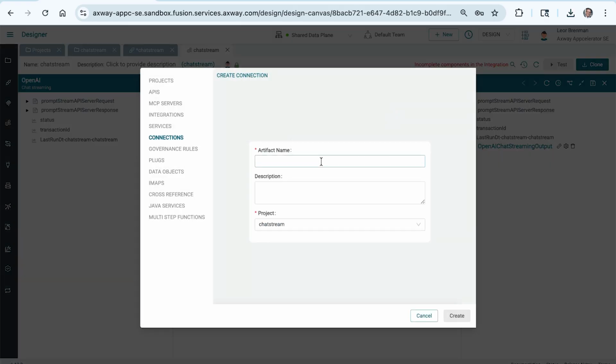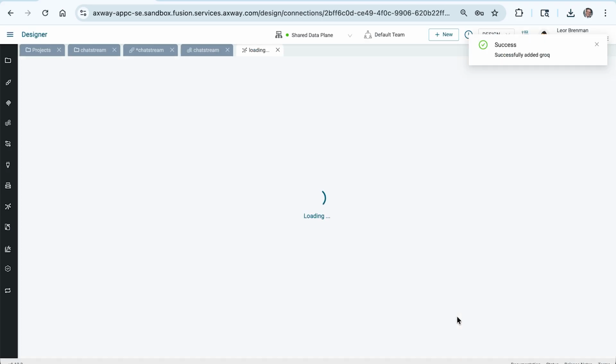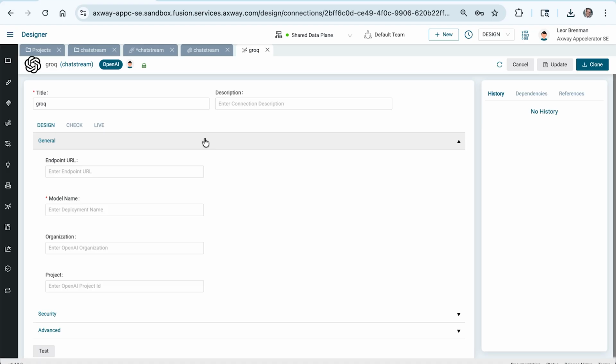I don't have a connector, so let me create one. And again, I recommend you refer to that video, but Groq follows the OpenAI protocol. We just need the endpoint URL.